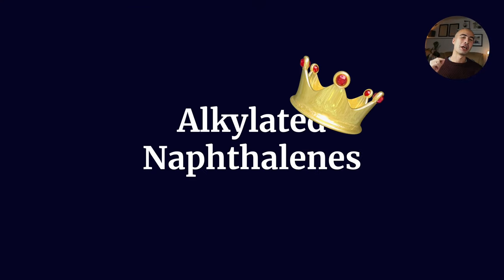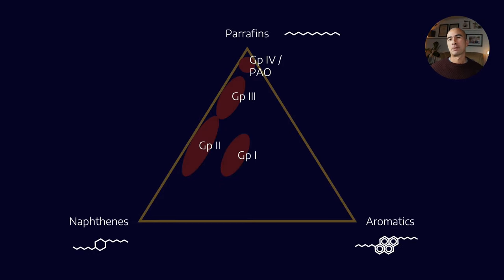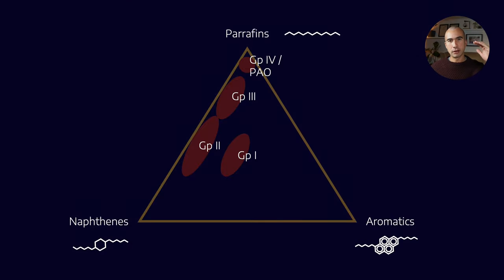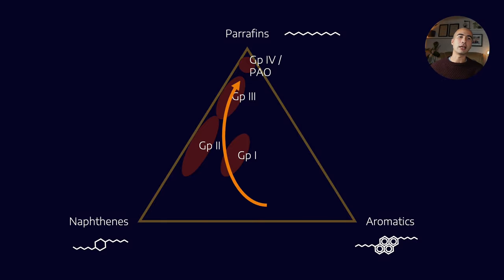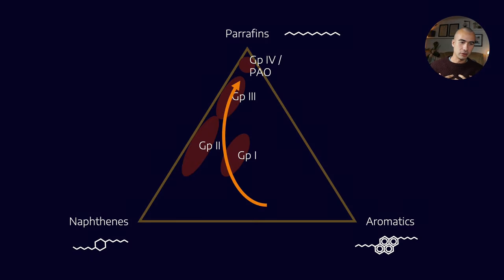Let's talk about alkylated naphthalenes, the undisputed king of base oils — well, maybe disputed, but it's my personal favourite. In our traditional picture of the API groups, it's very much a pyramid where paraffinic products are at the top. If you think of the refining process, as we move from group 1 to group 2 to group 3 to group 4, the process is really one in which we remove aromatic and naphthalene compounds in the view of trying to get more paraffinic or more isoparaffinic. And PAO represents the top of the tree. Now I think that is a perhaps too simplistic model, and I think that every type of lubricant has its place in specific applications.